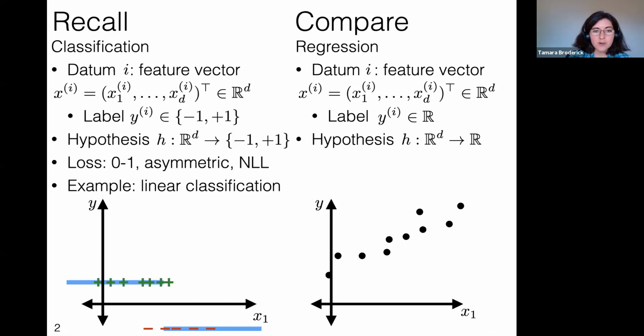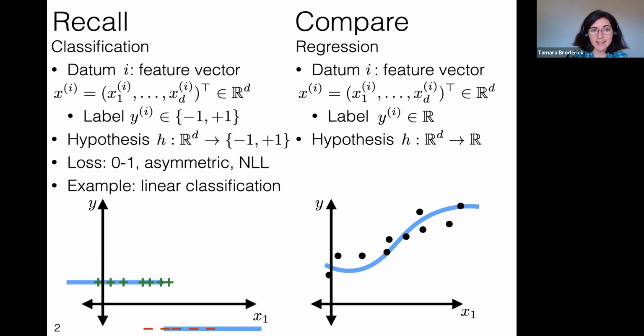Okay, so again, I'm going to want a hypothesis to express how I predict on new data. And just as in classification, I can have good hypotheses and I can have bad hypotheses. A hypothesis is really just going to be some function from my features to my new set of labels, my labels here again being anything in the reals. But of course, again, I'd like a good one. I'd like one that helps me predict on new data points in a good way. So here's an example of a hypothesis. It is a function that goes from my features to my labels. But again, as we said, we want it to be good.